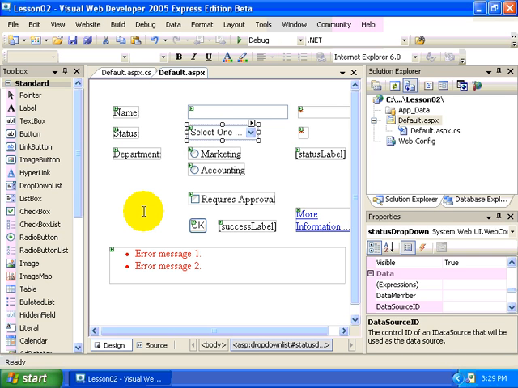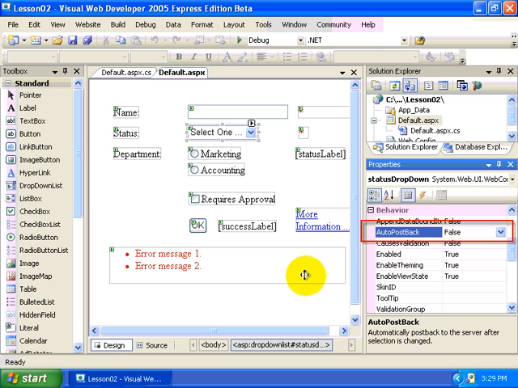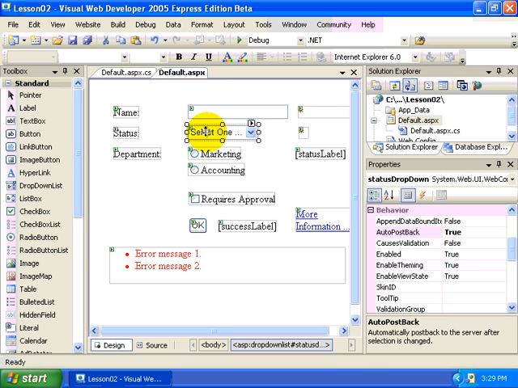So in order to enact that, what we'll do is select our drop-down combo box, go to our properties, find the AutoPostBack property within the behavior section of the properties window for this control, and turn that to true. And now by doing so, whenever a new selection is made, the entire web page will be posted back to the web server. The message that this postback was triggered as a result of a selection within our status dropdown will trigger the event handler for the status dropdown selected index changed, execute the code, recompile the page, and send it back out to the user's client.